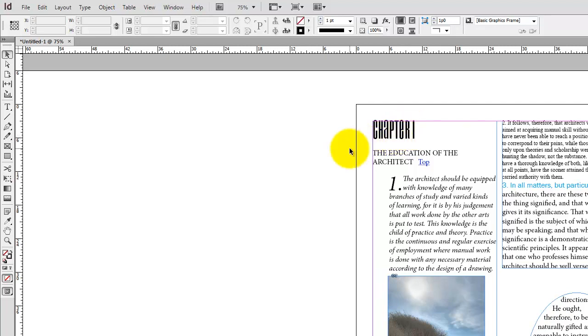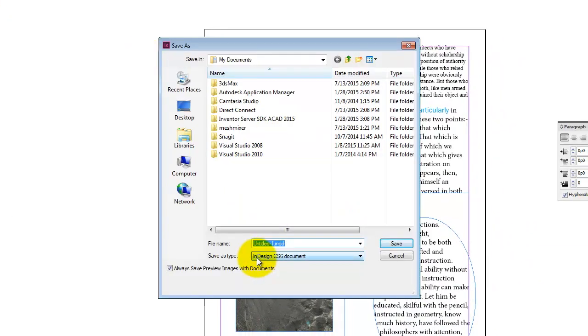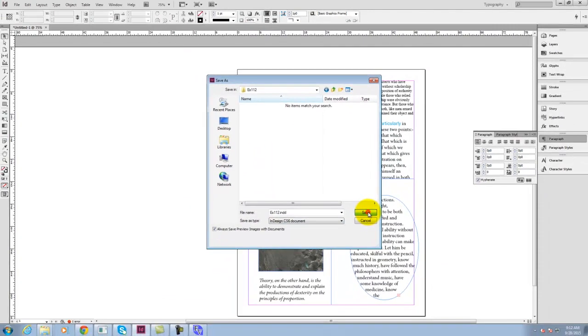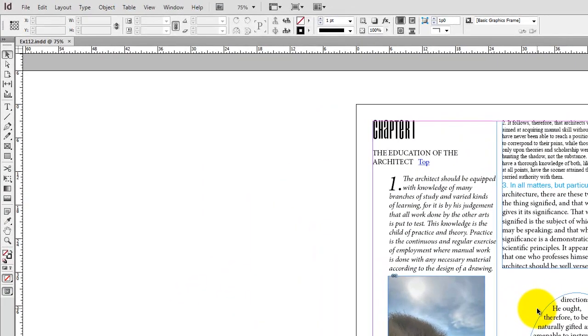Once I'm done, I want to make sure that I save my work as an InDesign file, which is an INDD file. So I'm going to go to File and then Save As, or excuse me, just File Save. It's going to say InDesign CS6 document, and right now it's untitled1.indd. So this is exercise 112.indd. I'm going to make sure it goes on my flash drive. And I'll go ahead and click Save. So you won't be able to post the InDesign file, but it's the file that you're going to continue to work with if I open it up and want to change something.